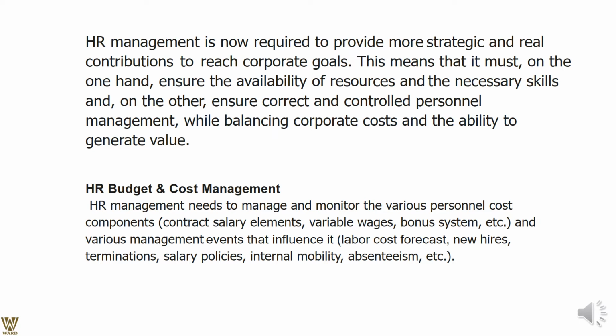So, human resource management is now required to provide more strategic and definite contributions to achieve the corporate goal. This means that it must, on one hand, ensure the availability of resources and necessary skills, on the other, ensure correct, controlled personnel management while balancing corporate cost and the ability to generate value. This is of vital importance. HR budget and cost management.